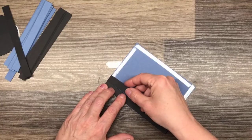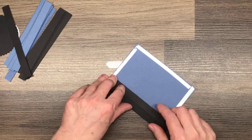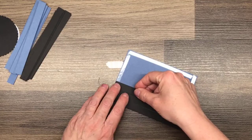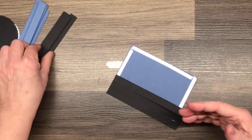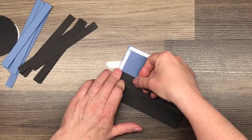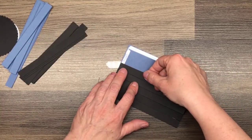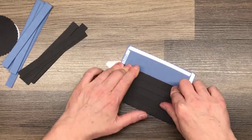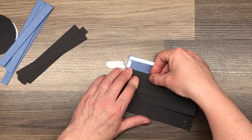black strips of cardstock, and my strips are 1/2 inch. I've done this with smaller pieces, and I tried it with larger pieces. I didn't like it with anything larger than 1/2 inch. If your card base was larger than a standard card, that might work. But with a standard size card, I like the 1/2 inch. And I'm putting those strips as tight together as I can get them. And right now they're only attached at the top.